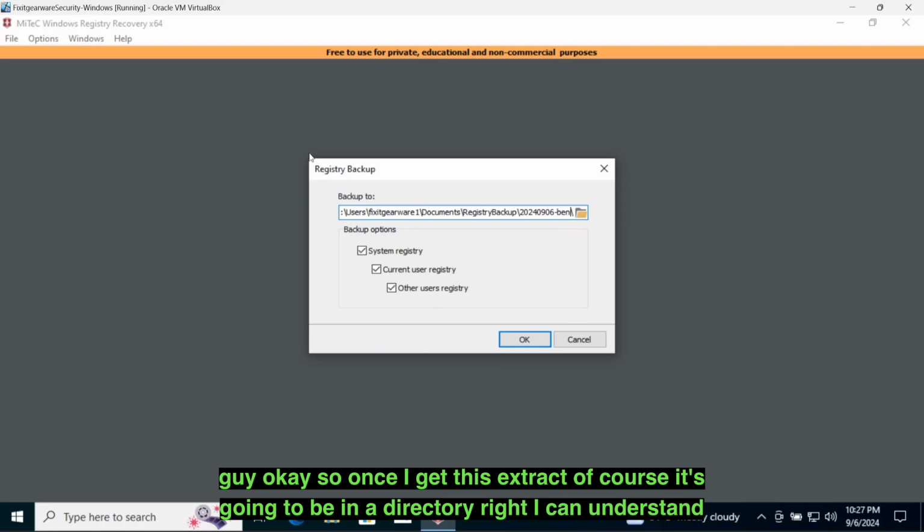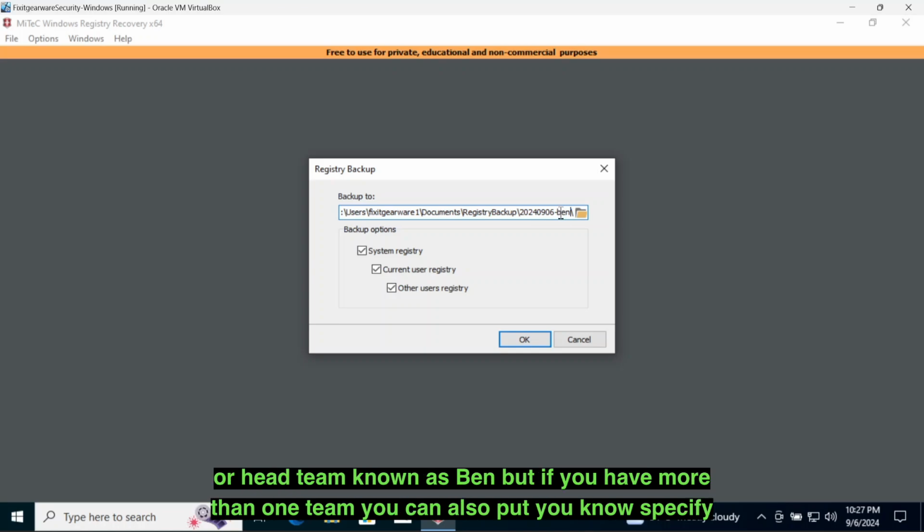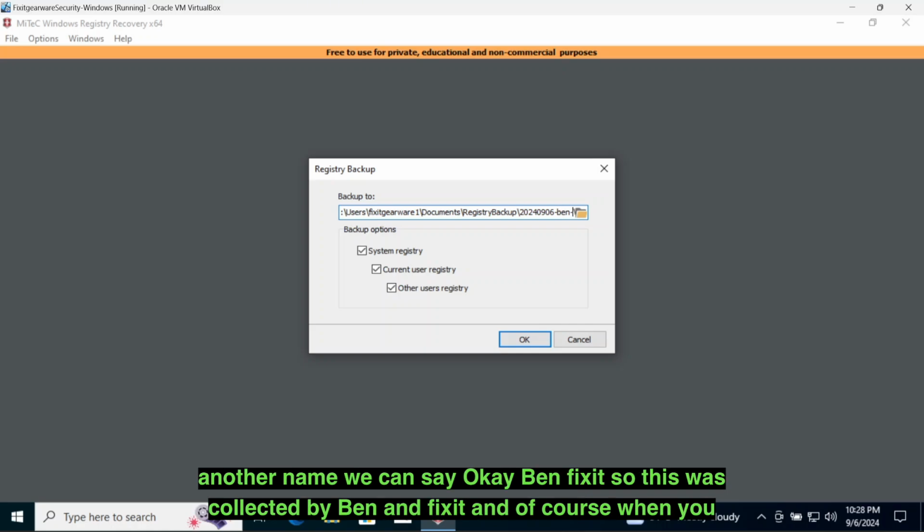Once I get this extract, of course, it's going to be in a directory. I can understand that this evidence was collected on the 6th of September, 2024 by this incident personnel or team known as Ben. But if you have more than one team, you can also specify another name, say Ben FIXIT.